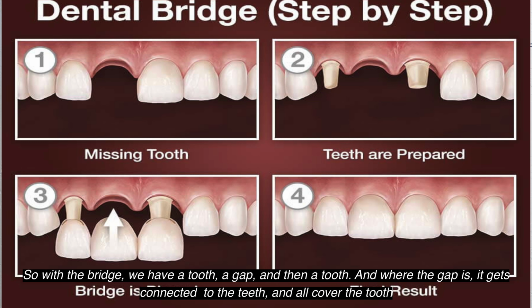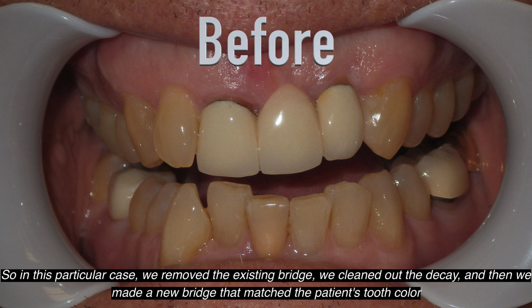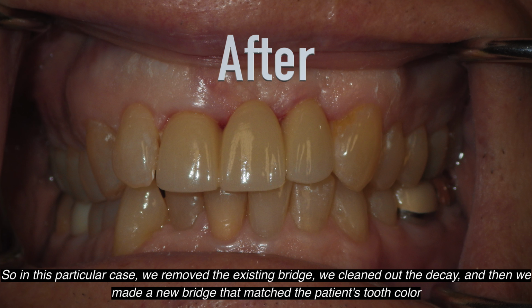So with a bridge we have a tooth, a gap, and then a tooth. And where the gap is, it gets connected to the teeth and it all covers the tooth. So the inner part of the tooth is still preserved and it's all connected. So in this particular case, we removed the existing bridge, we cleaned out the decay, and then we made a new bridge that matched the existing patient tooth color.